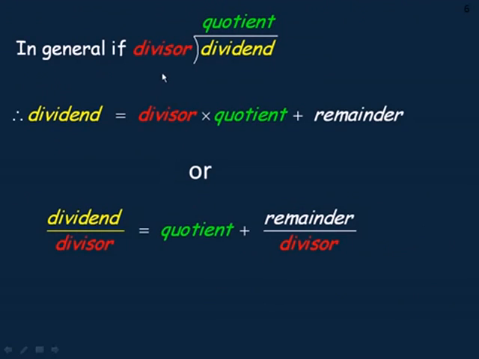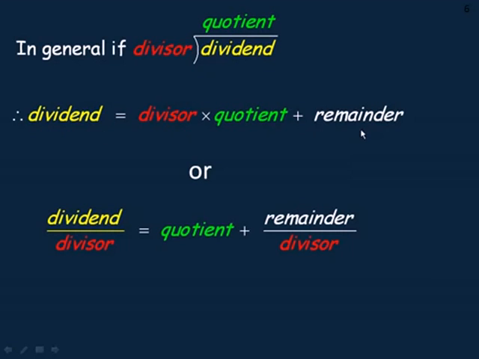Now, a little terminology before we leave the dividing part of this lesson. In any division, what you're dividing by is called the divisor. What you're dividing it into is called the dividend, and your answer is called the quotient. And so the division statement looks like this. The dividend is equal to the product of divisor and quotient plus whatever remainder you might have.